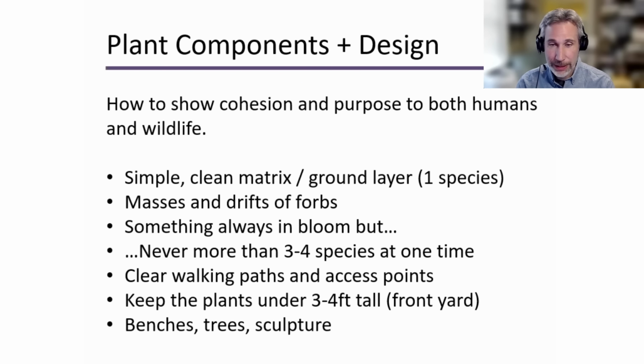You'll learn a lot about it. In front yard landscapes, I try to keep plants around 3 feet tall or less. Most of the plants I prefer to keep around 2 feet tall. Again, this is so people can see over the landscape. They're not going to be worried that a velociraptor is going to jump out.